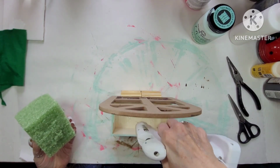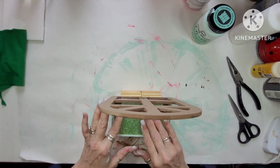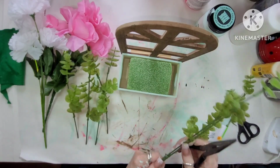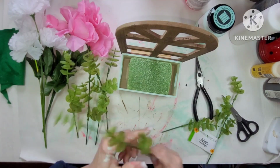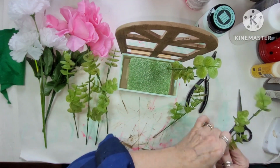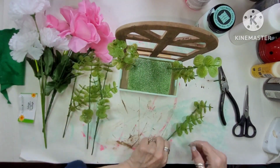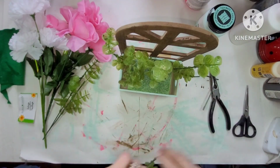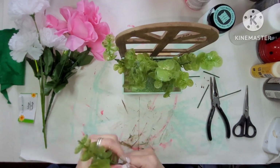So this project is almost $5. It's pretty close to $5. Let's see, 1, 2. Oh wait, no, the greenery didn't come from the Dollar Tree. I got that from Walmart, that's why. But it was still only 98 cents. So it was 1, 2, 3, 4, 5. Yeah, it was $5 for this project. It's the most expensive project that I did because the other one was 1, 2, 3. So it was $3.